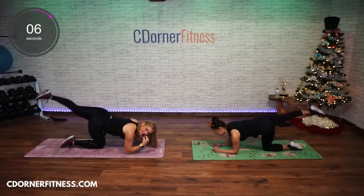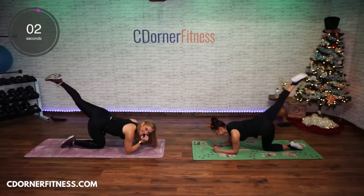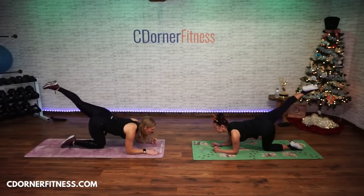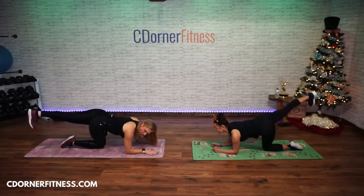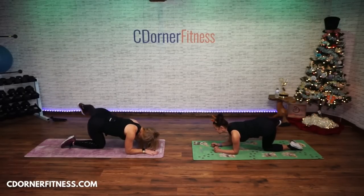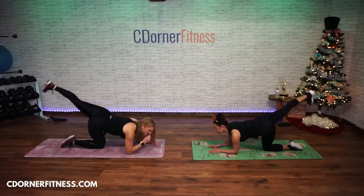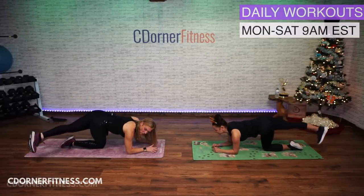Good. Nice. Lift. Okay, now hold it up. Hold it up. Flex your foot. You're going to go cross, center, out, center. Okay, so do the leg up. You're ready? So you're going to cross. 45 seconds. Cross.